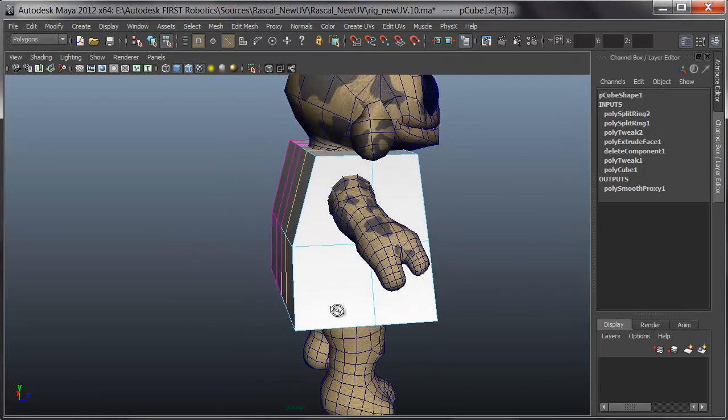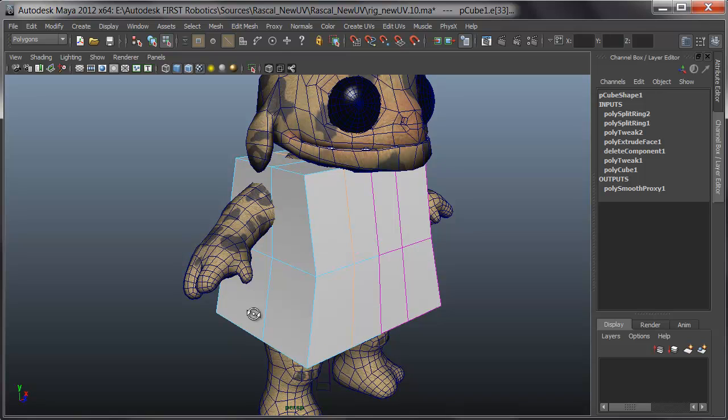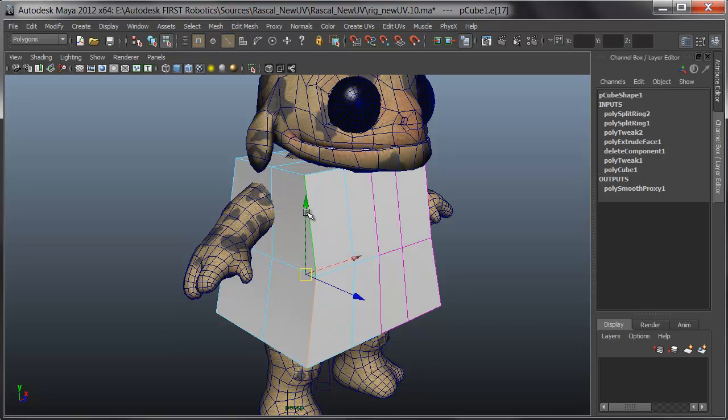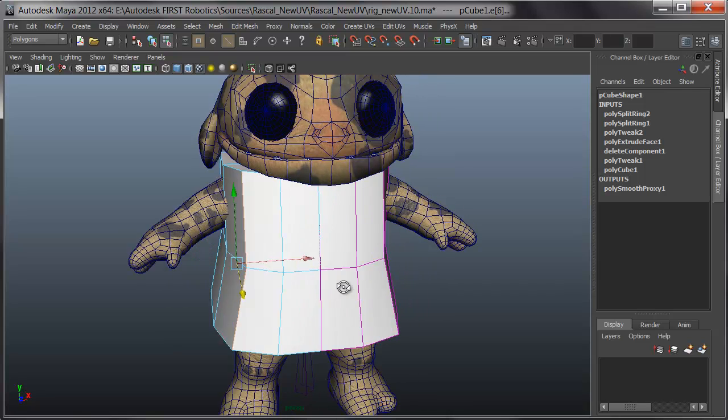Now I'm ready to start to add in the sleeves and round over the initial shape. As always with modeling, I always want to get the maximum out of geometry before I add more. I'm going to pick these two edges here on the original corner, and I'm going to break the box. I'm going to push those corners in to round that over.